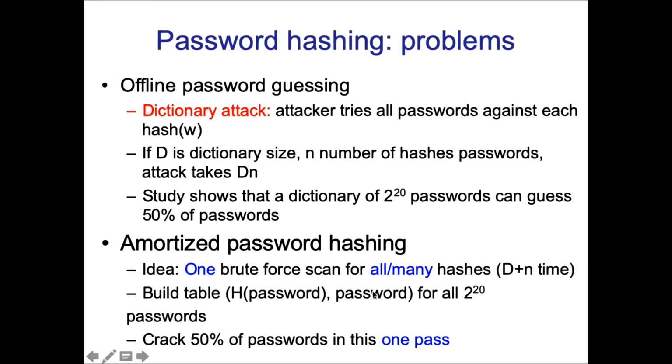Now you're going to pass over the n hashed passwords and simply look up if they show up in this dictionary, in this mapping. So for every one of the n hashed passwords you want to crack, you're just going to look it up in this mapping if it shows up or not. So the amount of effort you did is d plus n, because in d time you constructed this dictionary of reverse hash password to password, and then in time n you went over the n passwords.